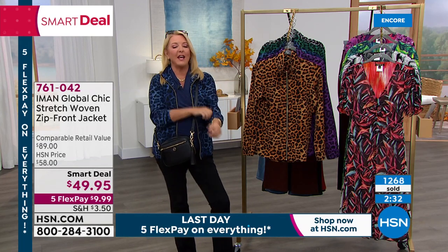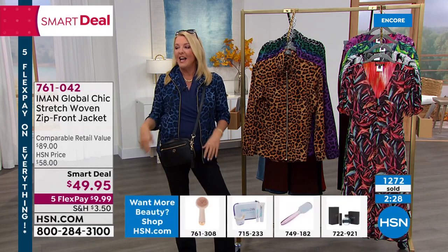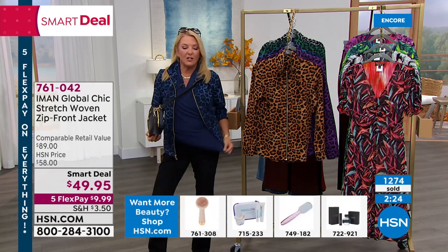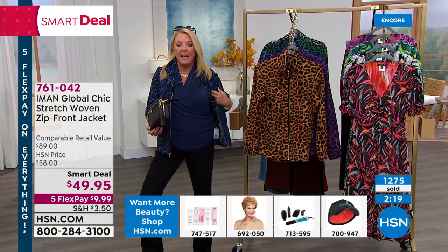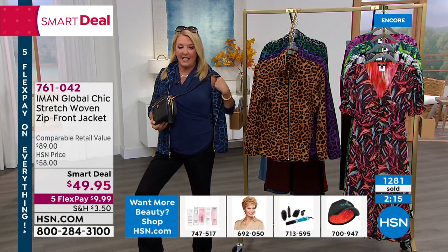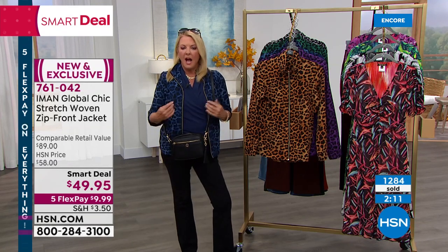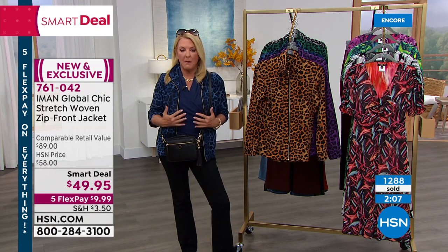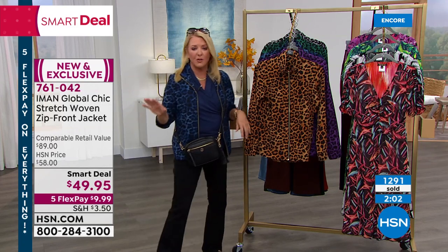And it was funny, the other day I wore one of Iman's tops on the air, and just yesterday I had it in my cart. I ordered two of them. I loved them so much. And this very much reminds me of what I just ordered yesterday. In fact, I can't wait for it to get in. I love this fabric, but it adds a little bit of drama, but really wearable and no bulk on the sleeves. So if you are curious, I don't know, Rick, if we can put the item number up. I'm telling you, this is one of the really awesome tops Iman's made. I mean, I love it, just like the ones I ordered the other day. I wasn't even on with her and I ordered the darn thing.